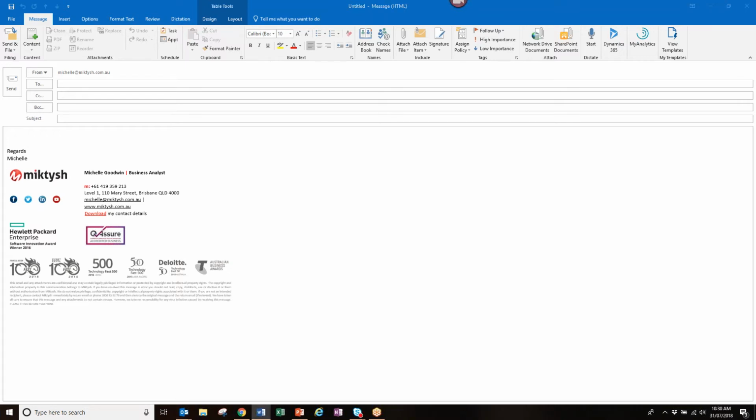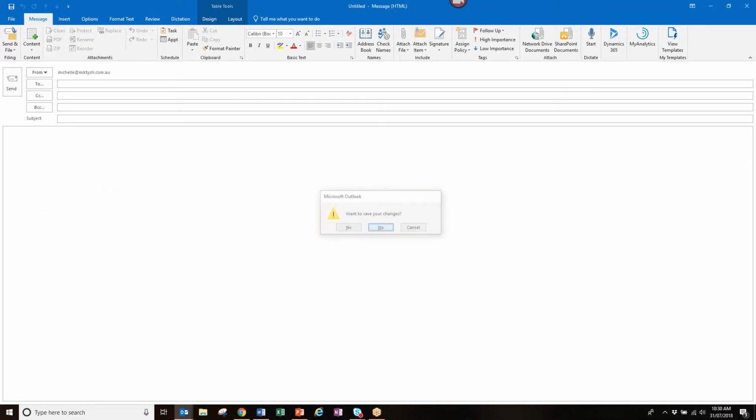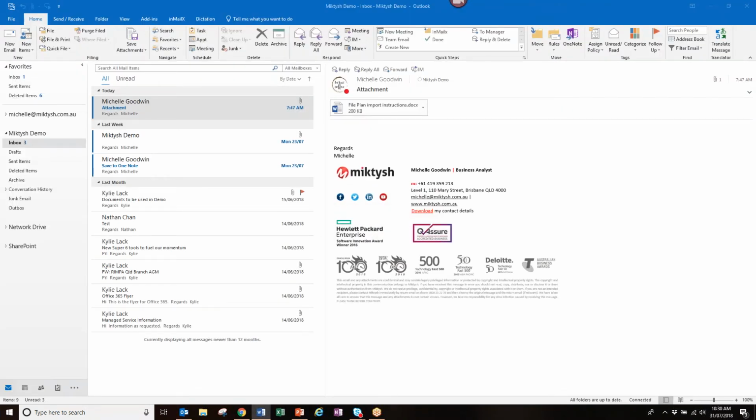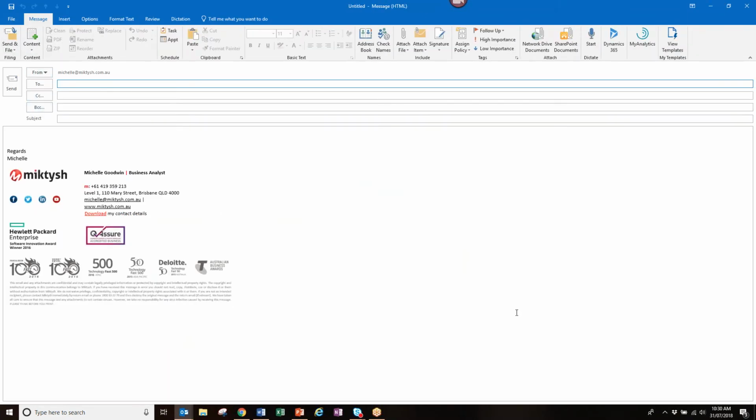Okay, one of the other quick things, I'll go through a couple of things to show you, is quick parts and templates. So if you respond to emails with the same piece of information all the time, you can use quick parts to add information to an email. Now, what is that? It's like a template, it really is, but it might be just a really quick piece of information that you can add.